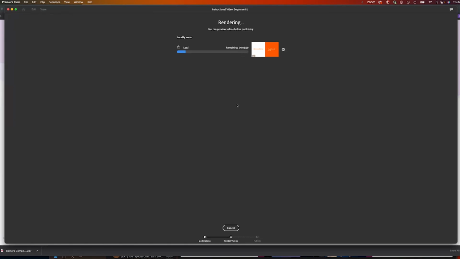Okay, so that's how you're going to do some simple edits. Just put your different videos together in a timeline or shorten videos as you need to. For example, if you had a 50-minute video that you needed to segment, you saw how we could go in and cut those up and create them into different sequences. All right, so that is the editing version of our instructional video creation using Adobe Premiere Rush.